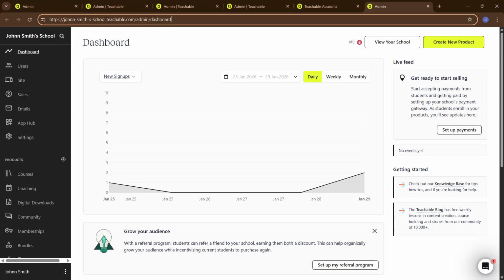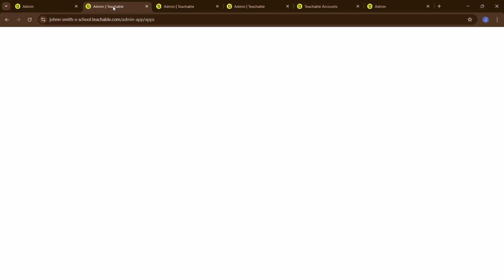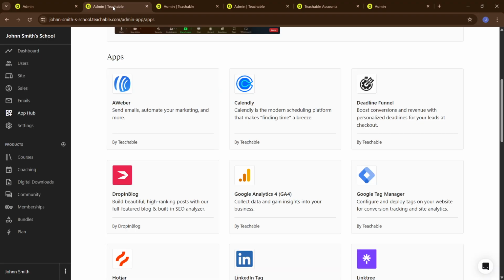If you ever need to find that ID again, open Google Analytics and click the admin gear icon at the bottom left. Under the Property column, click Data Streams, choose Web, and then select your website URL. That page is your Web Data Stream Details screen, and at the top right, you'll see the measurement ID that looks like G, followed by letters and numbers. Make sure you're looking at the correct property, especially if you manage multiple sites.